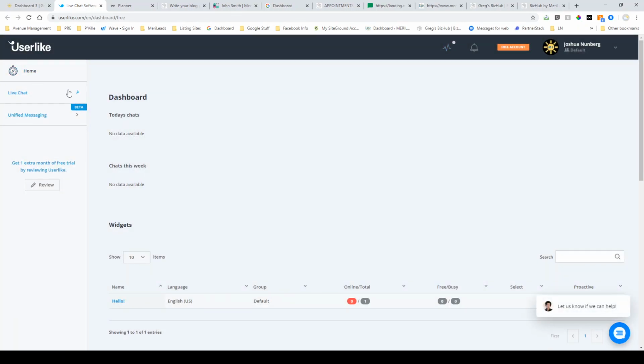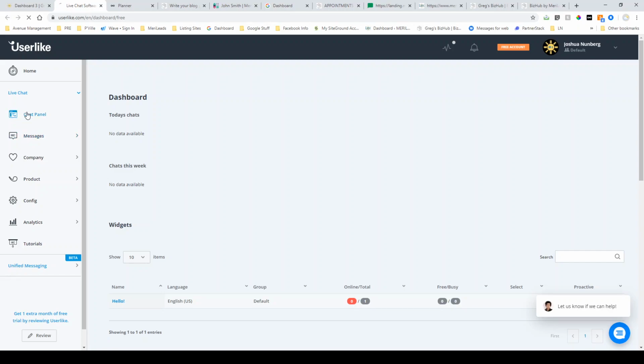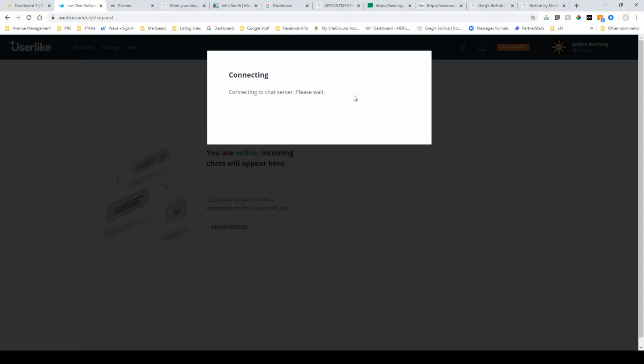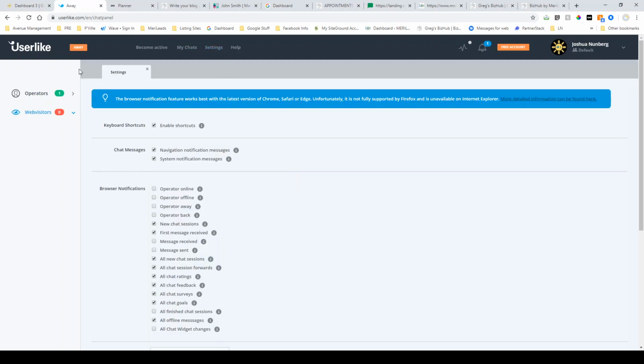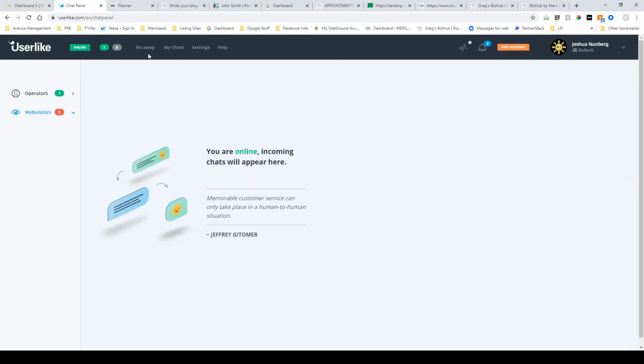And yeah, so this has the panel for when you speak to people, and you can also have different settings. You can customize it a lot in terms of the look and the custom messages when people message you, your messages when you're away, and also there's an analytics part to it that if you want to use it, you can.